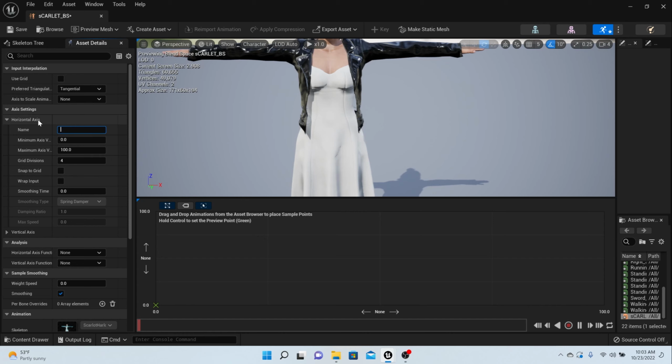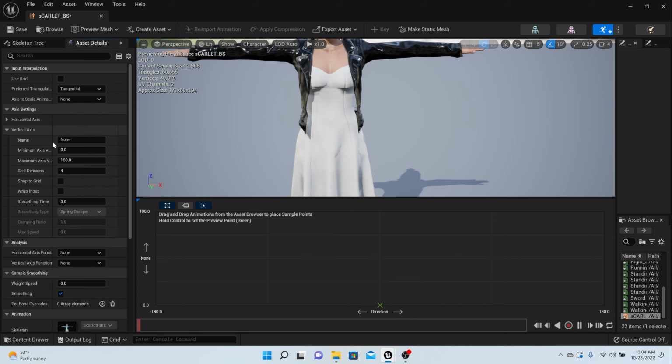I've got my caps lock on, sorry. Okay. And then for the minimum, you want to put -180. And for the maximum, you want to put 180. Cool. Now you can close that down, or you can press snap to grid. I like snapping mine to a grid.